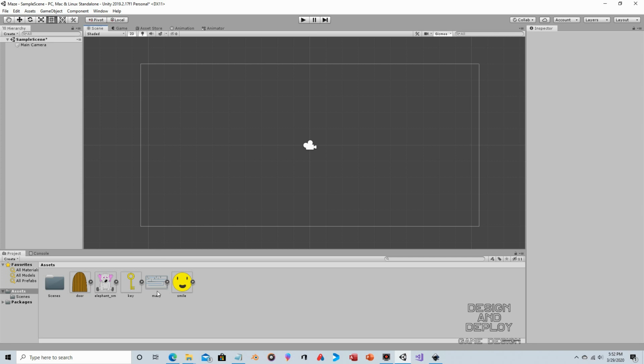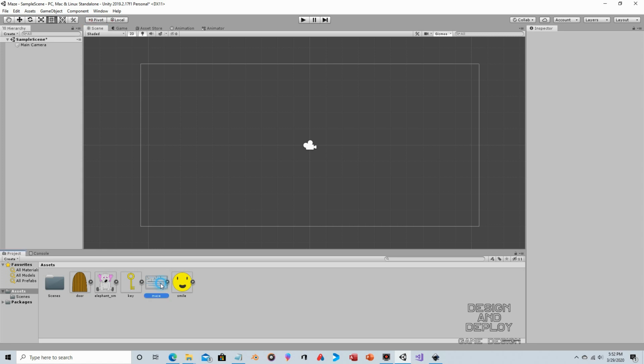So to begin with, in the left corner, you can see in the asset area, there are four images. Nothing special about these. They are simply drawn in an external paint program. You can use whatever you want. I used Anime Studio, but they're PNG. That way, the background is transparent.